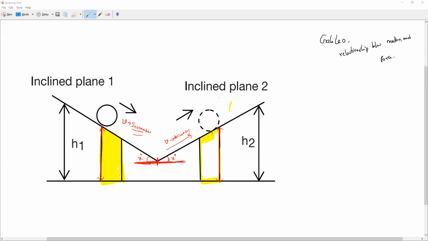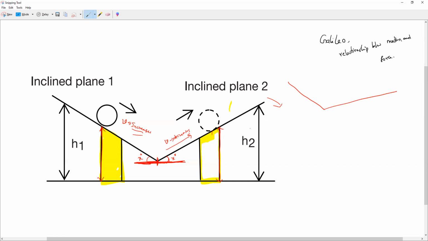Everyone clear? Any doubt? Anybody can ask. All of you observe: the first plane I fixed it. Now, for the second plane, the inclination keeps on decreasing. Then can you tell me, will the ball roll over a large distance, or will it travel less distance? For example, this is the distance with the same inclination, but the second plane I made like this. Now you tell me, does the body travel a large distance or a shorter distance?